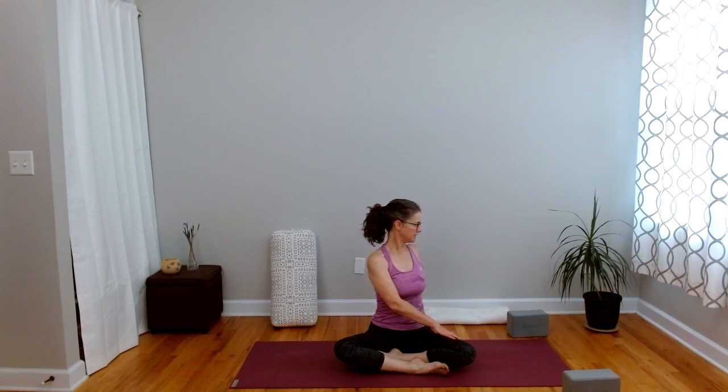And then on the next inhale, we'll return to the center, lifting the fingertips up over the shoulders once again. Take another full inhale and exhale right here in the center. And then we'll twist over to the other side. Again, allowing one hand to rest on the thigh in front, one hand right behind the bum.